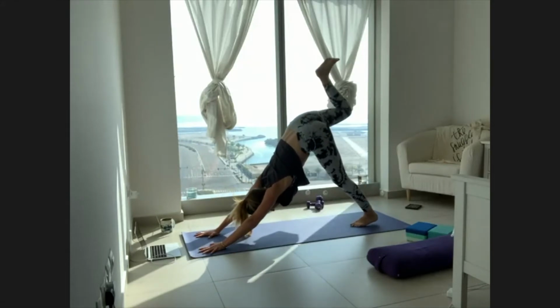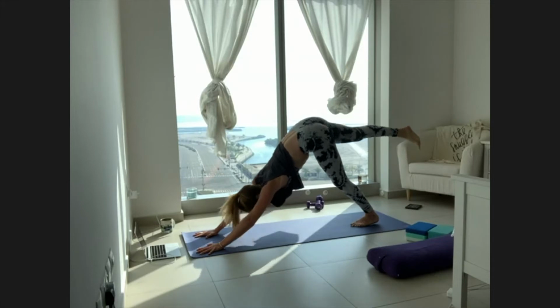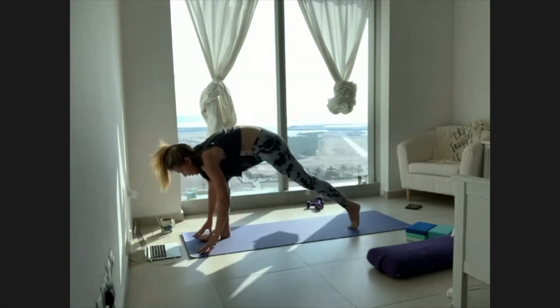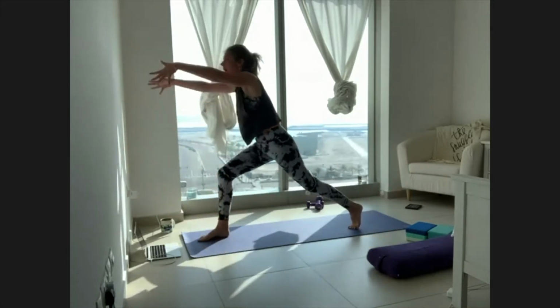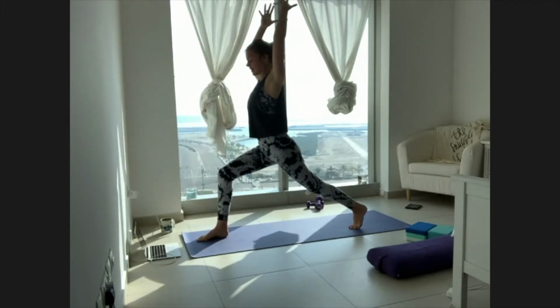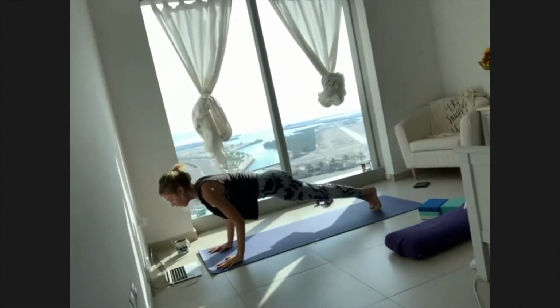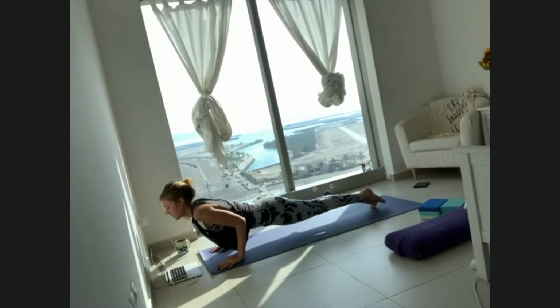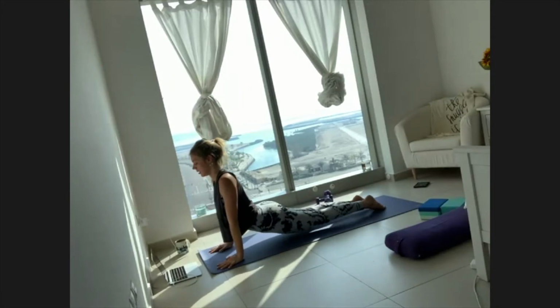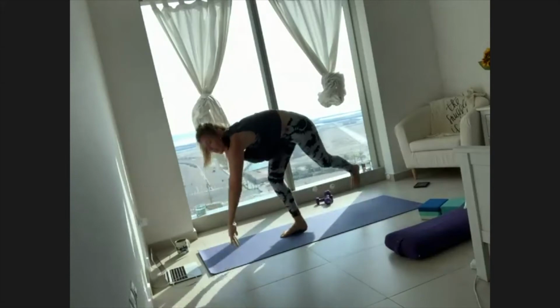Take your right leg up towards the sky, three-legged dog. Draw your right knee in, step your right foot between your palms. Inhale all the way up into a crescent lunge. Exhale, lower back down, plant the palms. You're gonna step the right foot back, flow through your vinyasa. And then come all the way up to your down dog.